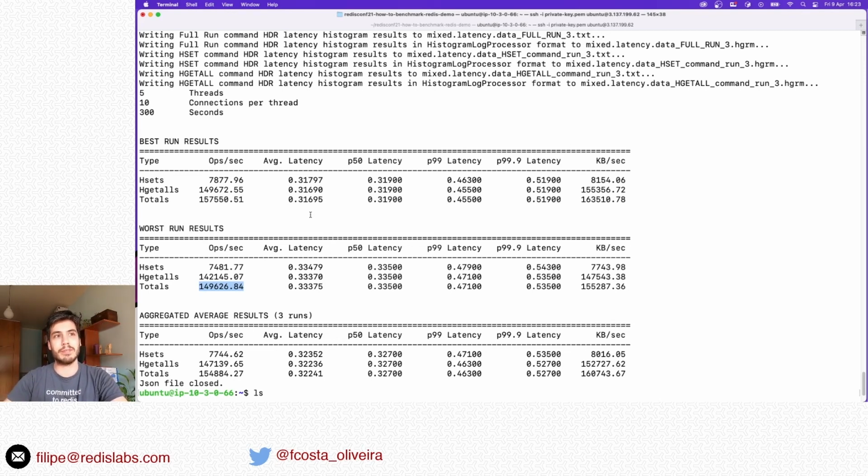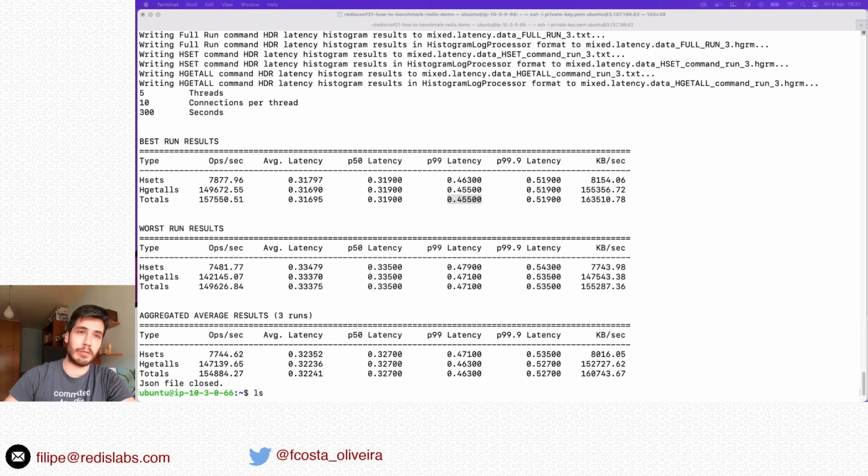If we remind ourselves, we wanted to understand the maximum achievable throughput, but we also wanted to be able to answer whether the service level agreement that we set ourselves, basically 99% of the requests being served below 10 milliseconds, was feasible with Redis, with the type of data structures that we are using.